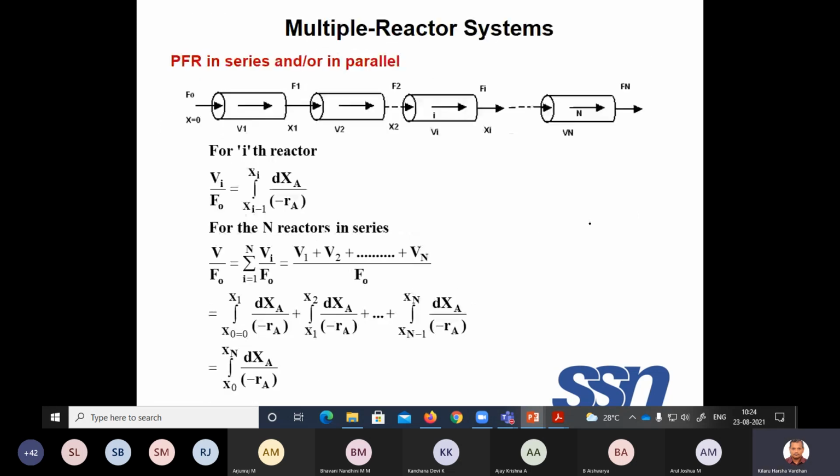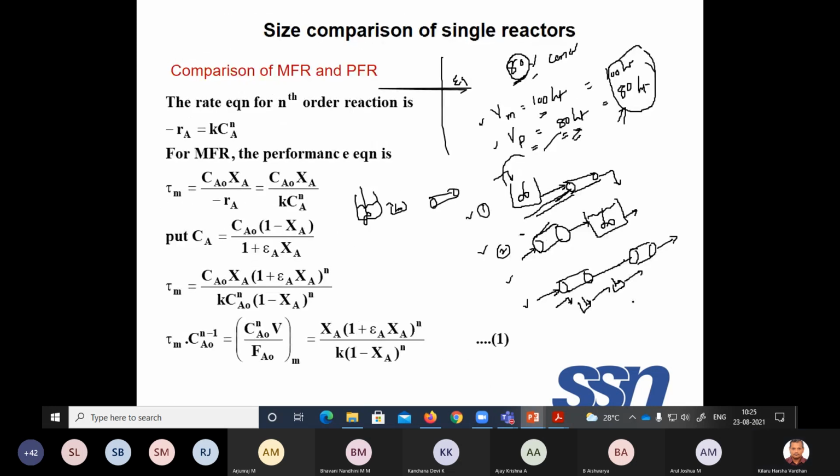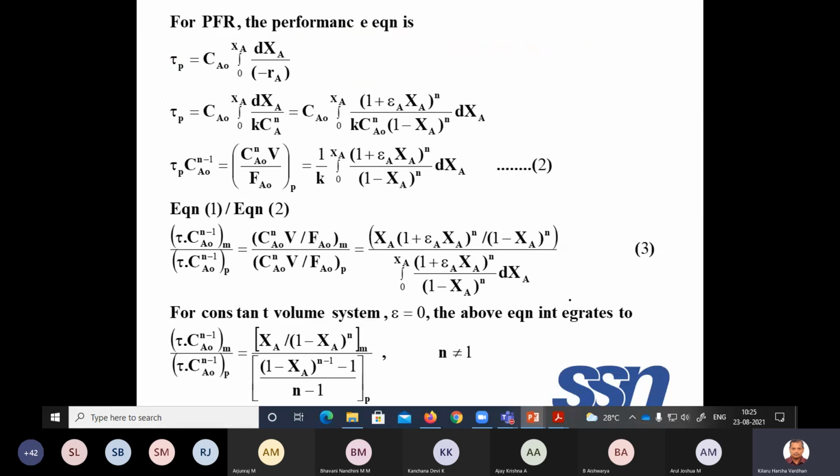So I will go for multiple reactors in series. Let us first put PFRs in series or parallel. This is what I'm claiming here. This is PFRs in series, or you can put the PFRs in parallel also. That's up to you, one over the other. So let us do a series of this and a series of the other. This you will do later. All combinations are very important. You get different derivations now. We'll do the derivation now.